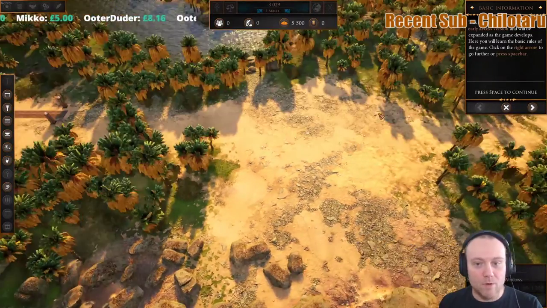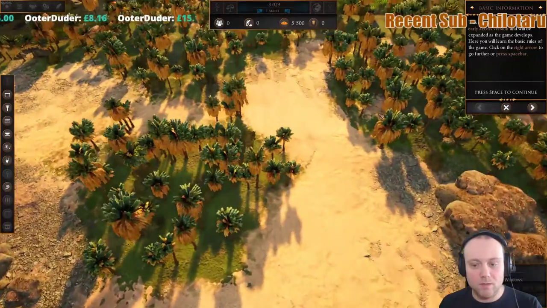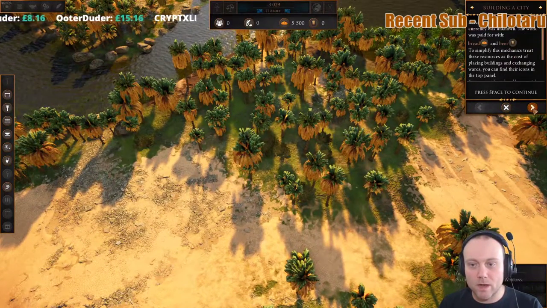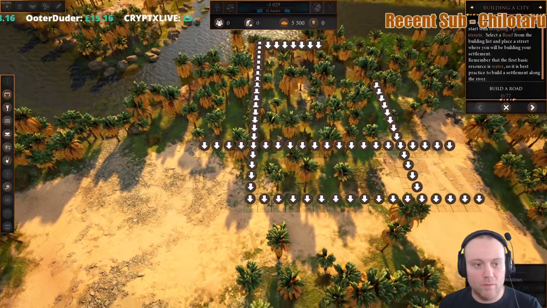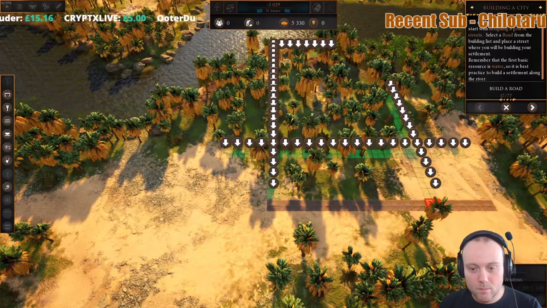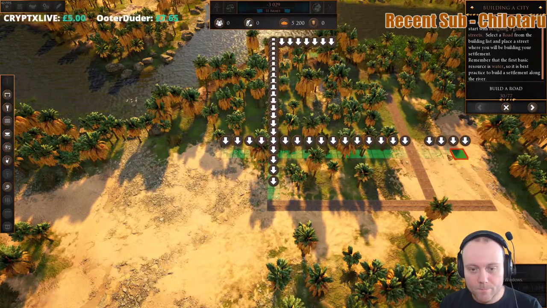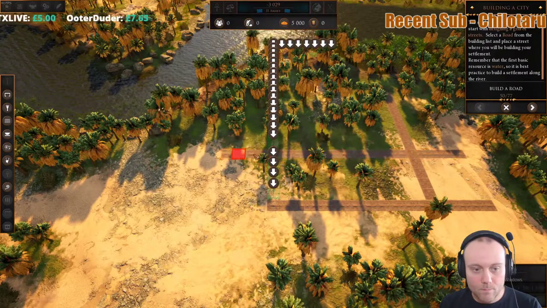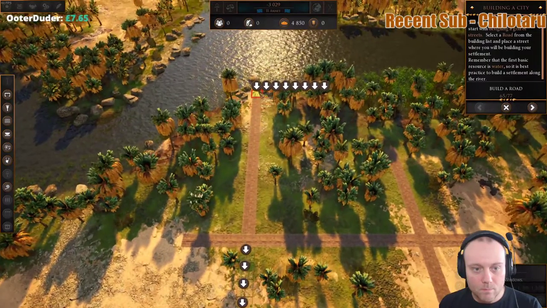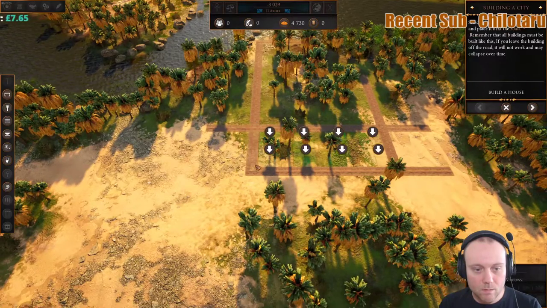Yeah, this is our little settlement. Same as before, I don't think anything's changed much. It's in the same sort of area, so that's fine. I'm just going to quickly skip through these because I know what we've got to do. So we've got to build a road. There, all the way up, all the way across. Boom. Oh, did I miss this bit?